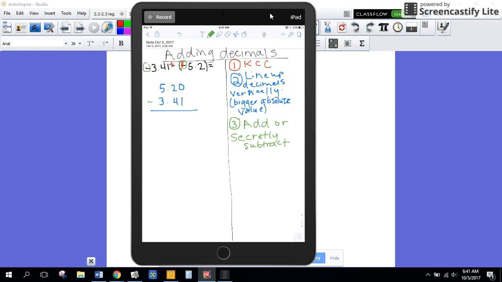So this is going to become a subtraction sign. I'm going to actually circle secret subtract over here. And that's what we're going to do now. So we are going to secret subtract. I'm going to assume that you guys know how to borrow, so I'm not going to narrate this part, but if you need help subtracting here, do feel free to look at the video. Otherwise, just go ahead and subtract these numbers.